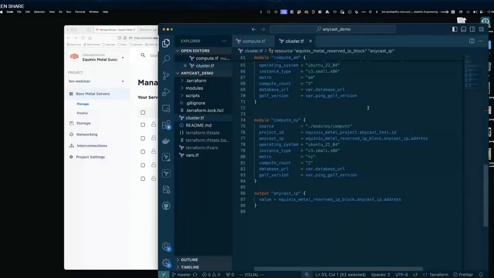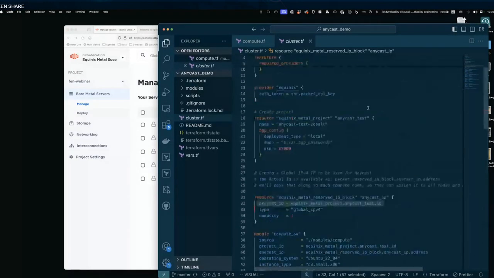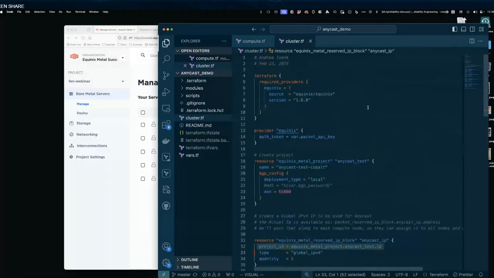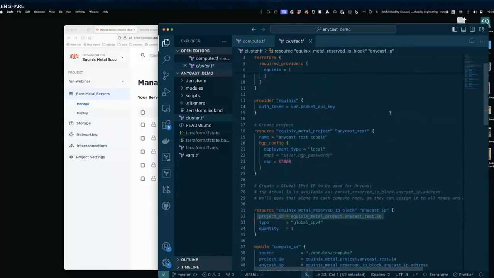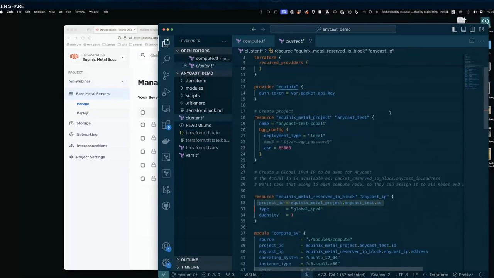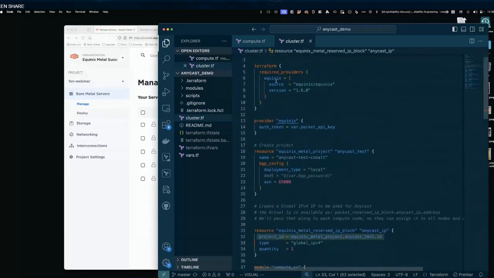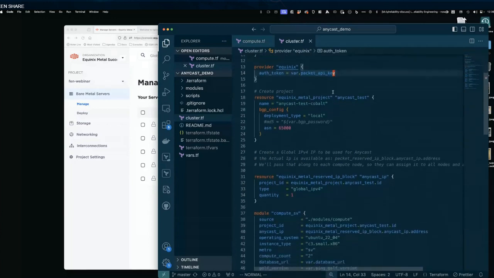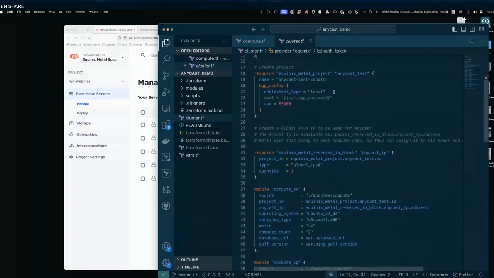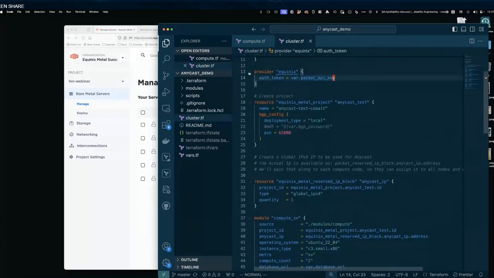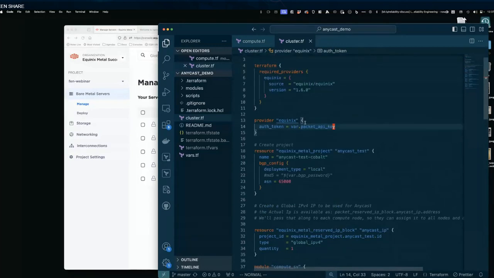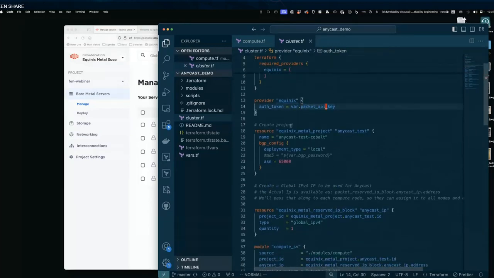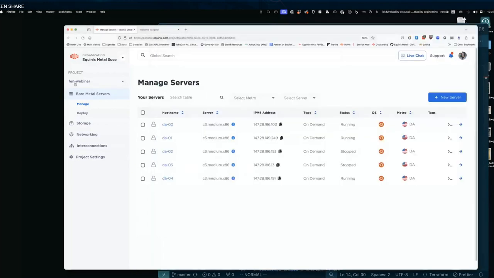But yeah, so Terraform, that's what we're talking about. So this is a Terraform project that actually goes through, we'll poke through the code for folks that aren't familiar with it here. I'm pulling in a slightly older version of our Equinix provider. Oh, that's a new feature. Sorry, I just got distracted by cool scrolly things I've never noticed before. It's going to actually pull in my API key, which I will remember not to show you. It's going to actually create a brand new project for us. So for instance, I'm in this Fen webinar project right now. We're going to create a whole brand new one for this test.